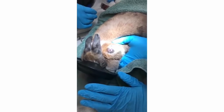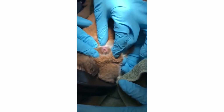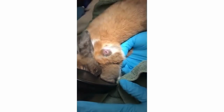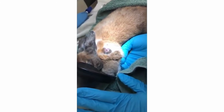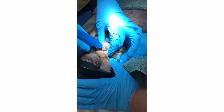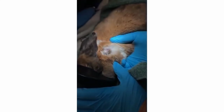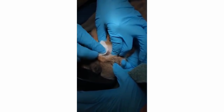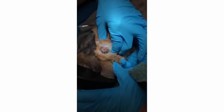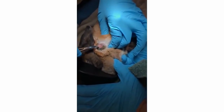This poor bunny has been suffering all the way until now. You can see a big horrific hole in her body, and there is actually a living butterfly in it. So the vet tech puts on a lubricant to make it easier for the butterfly to slide out and minimize the suffering. First put a little hydrogen peroxide to kind of agitate it a little bit, see if we see the head of it or anything, pulsate a little bit in there. So now you see, it went in a little deeper, so we're going to have to use a hemostat to see if we can get around it and grab the whole thing. There we go, I think I got it.